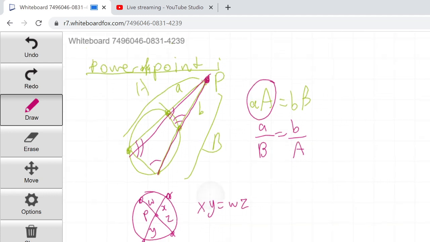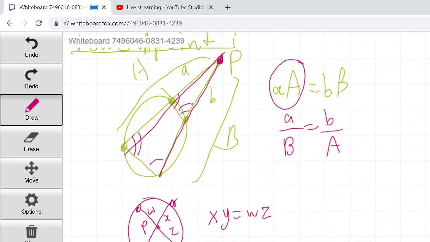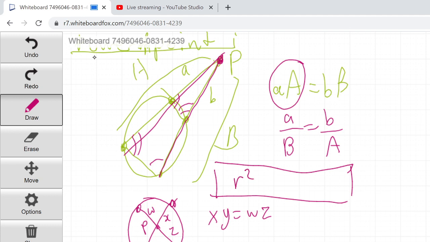Okay, so can you see? One of the most basic things about power of a point: you need a point and a circle. So it's the power of a point with respect to the circle. And one of the most basic things is that it's equal to, if d is the distance from the center, the radius of the circle squared minus the distance between the point and the center of the circle squared. Do I have the right way around? I think I have it backwards, right?